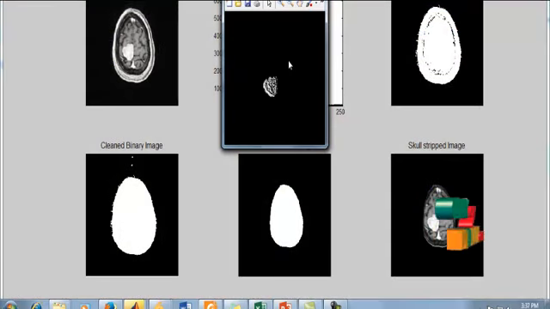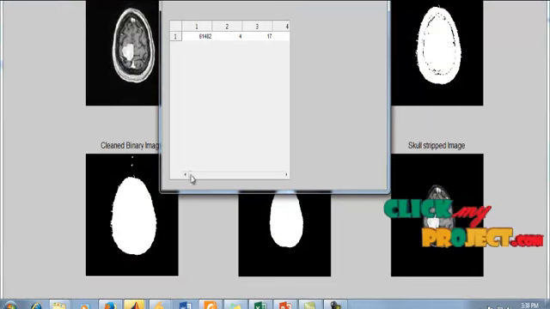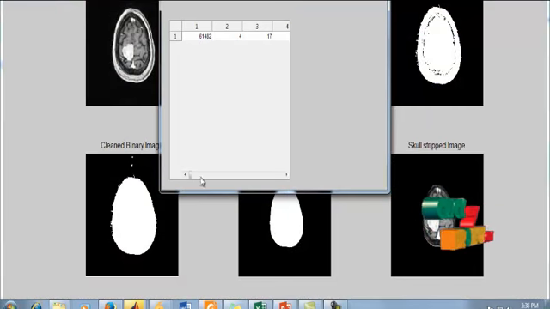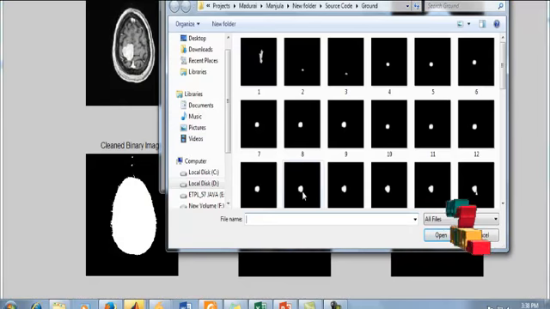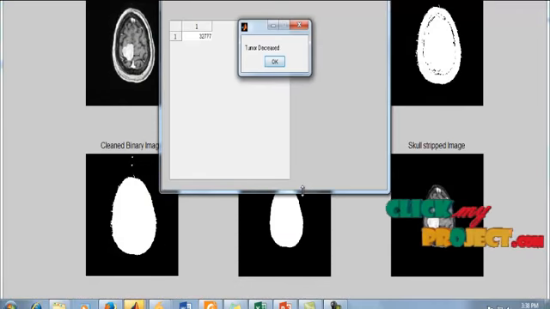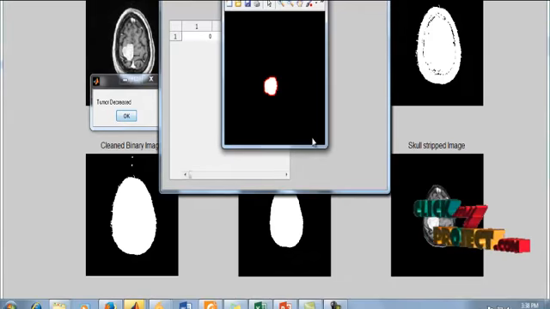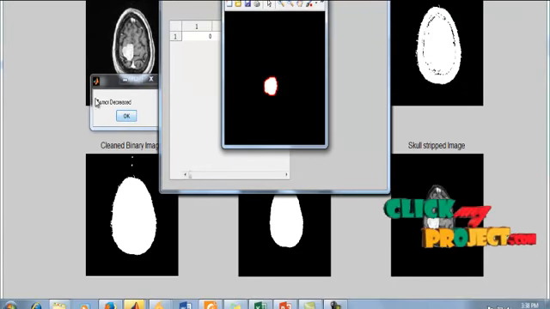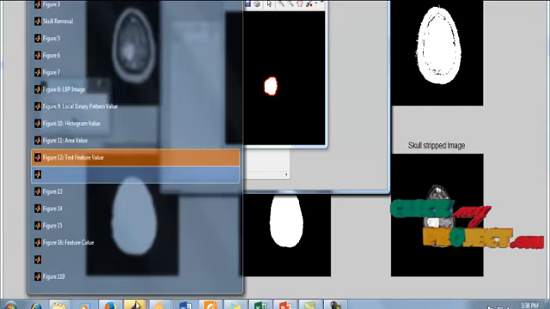Then the pattern is extracted from the tumor region. Here we use the local binary pattern for feature extraction to extract the pattern regions. Then the values of the patterns are shown in table format. Then the histogram value is taken and plotted as a table. Then we have to select the ground truth for the image. The output segmentation result and the ground truth are combined and compared to each other, then the tumor detected result is shown in the message box.